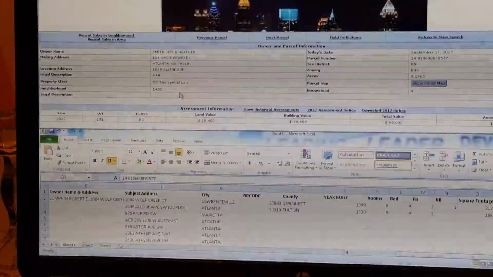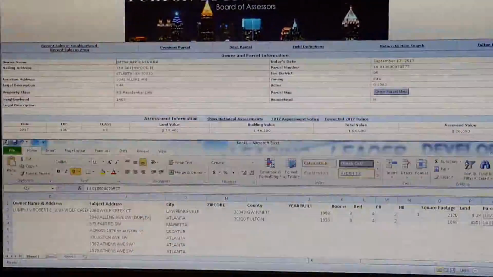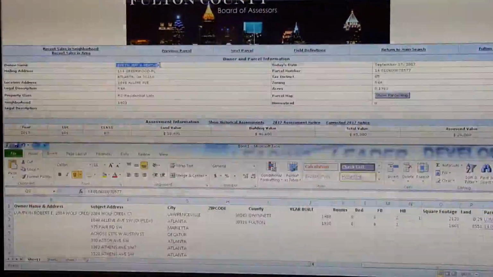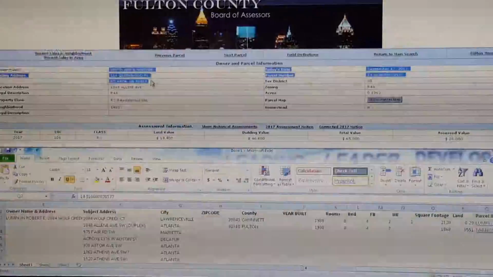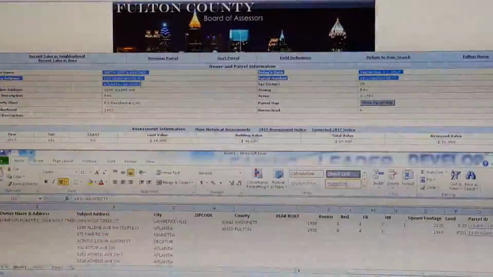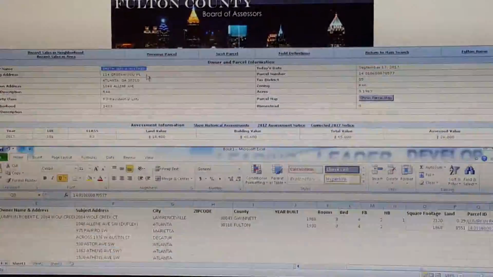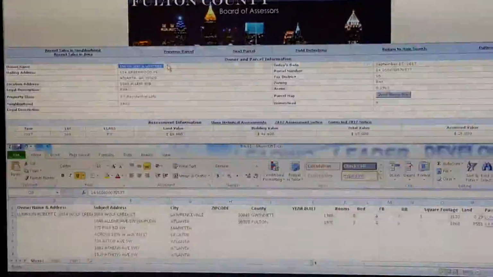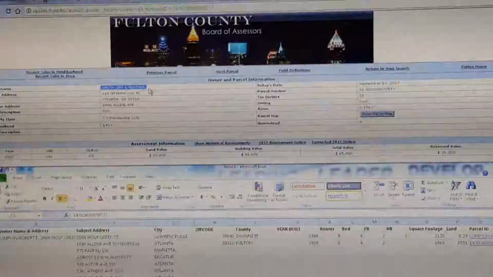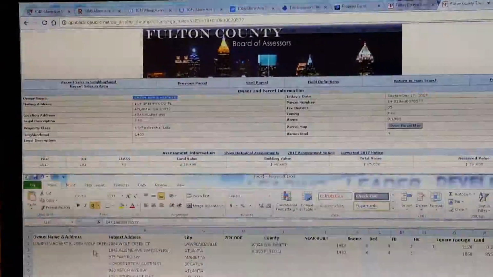Now here's the owner's information. All right, so we're going to go ahead. Now with this website, if you notice, it's not like Gwinnett County. We can't simply copy and paste because it copies every row. So we're just going to do it individually, copy and paste the name first.